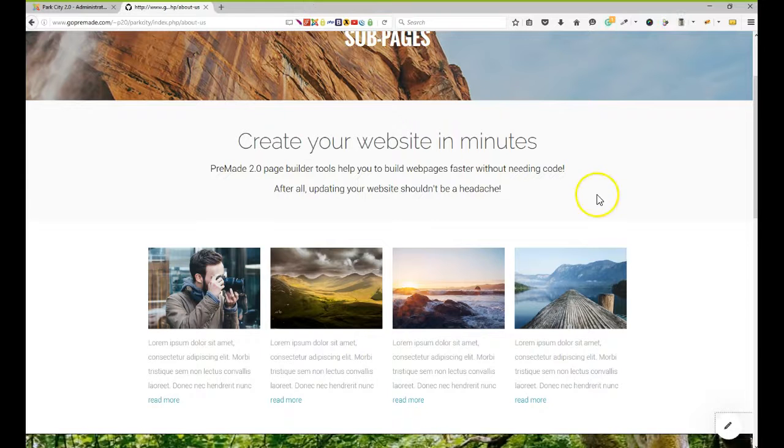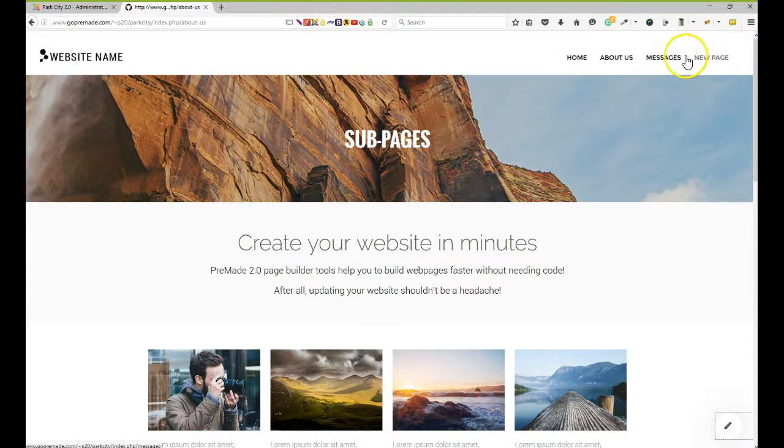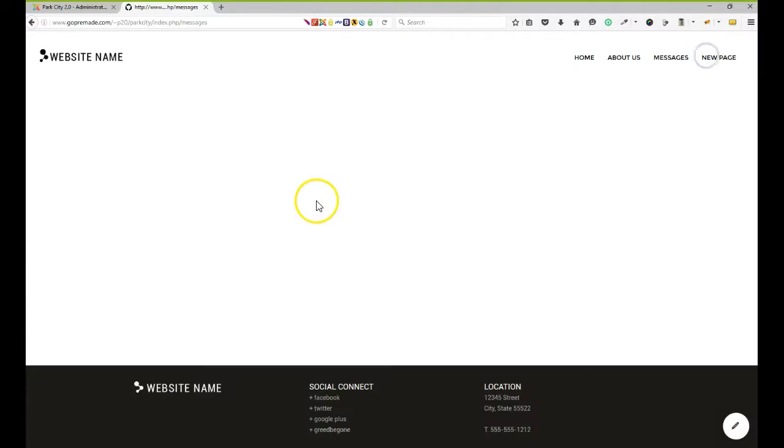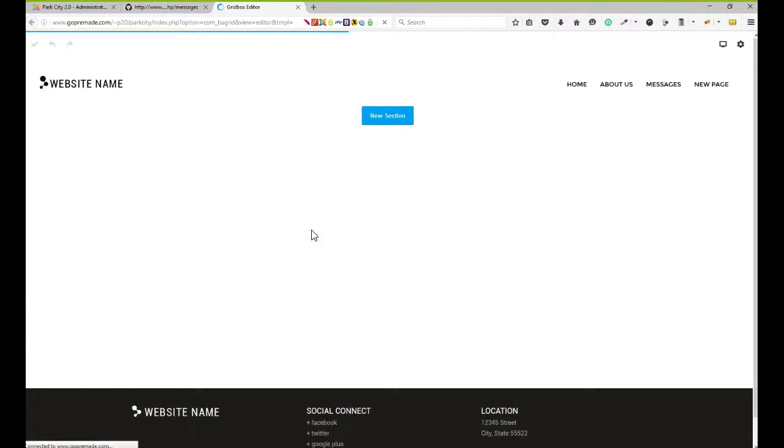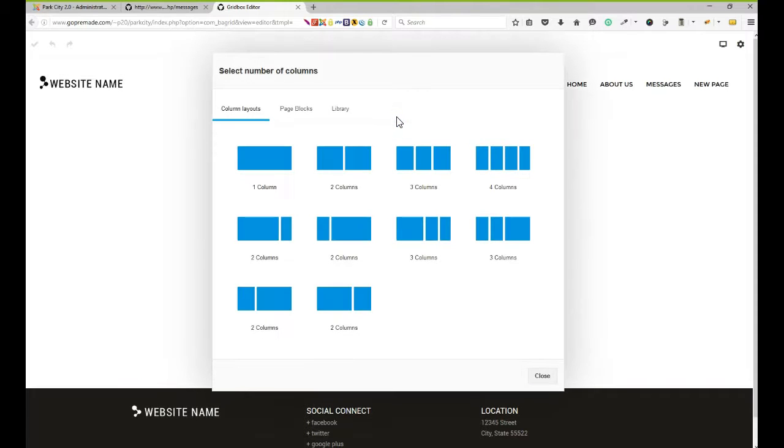With that said, I want to bring us real quickly over to our new page. I'm going to go ahead and click on edit. I'm going to show you how fast you can create a brand new ministry page or a business page with ease. It's super simple to do. Once you're in the edit view, we have this button here. It says new section. So I'm going to go ahead and click on this.